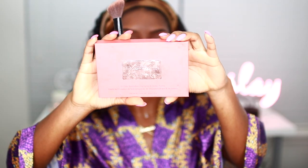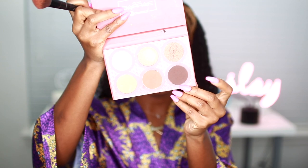I don't know if you guys can see it, but I can see it. It just looks so smooth. Yeah, that's the word, smooth. And then I'm just gonna dust away all the excess powder because I don't like that cakey look. And I'm gonna use my favorite palette right now, which is the It's My Ray Ray palette from BH Cosmetics. And I'm gonna use the darkest color to go over my cream contour.